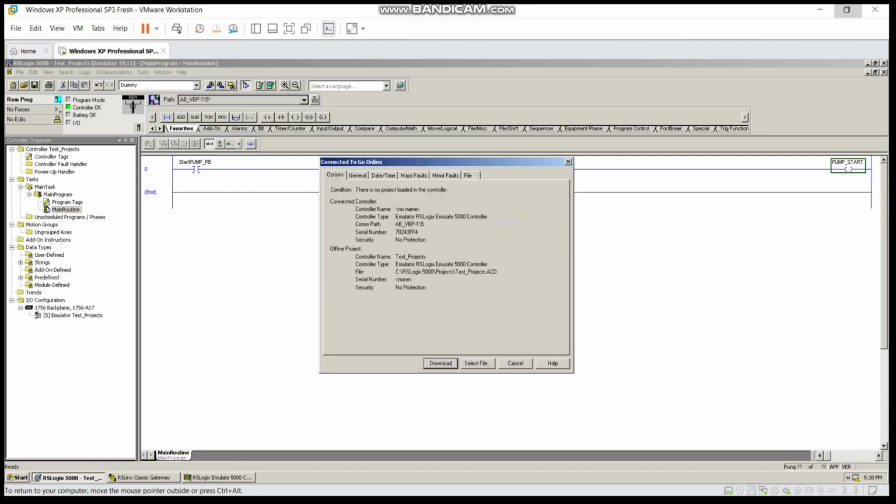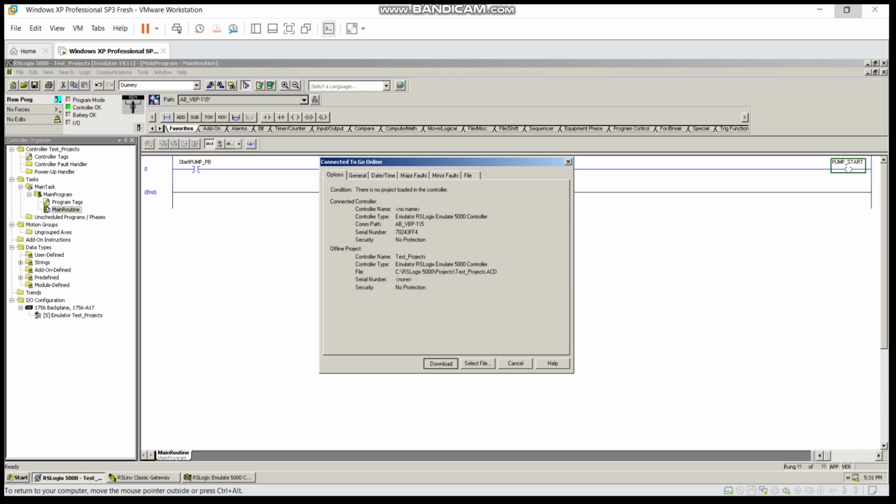Okay, so this brings up another window to ask us if we can download our project, our logic into the controller. Now if you look at the controller name, there is nothing there at the moment. There is no name, and you see our offline project is the test project. So what we can do now is to download.